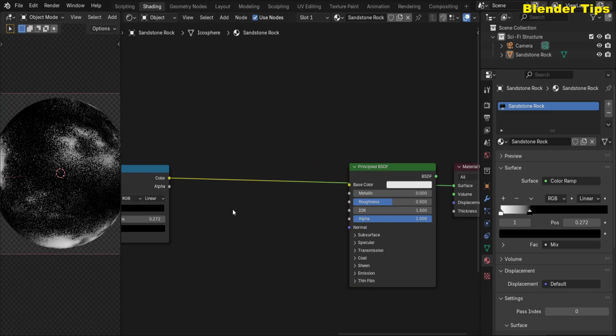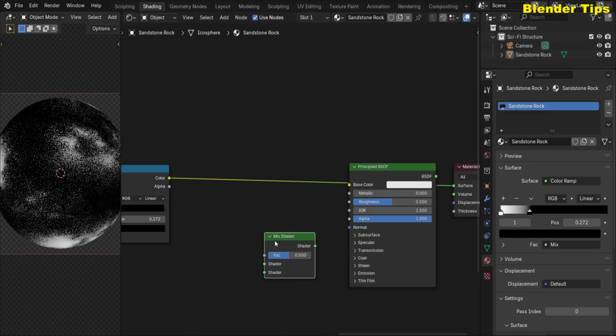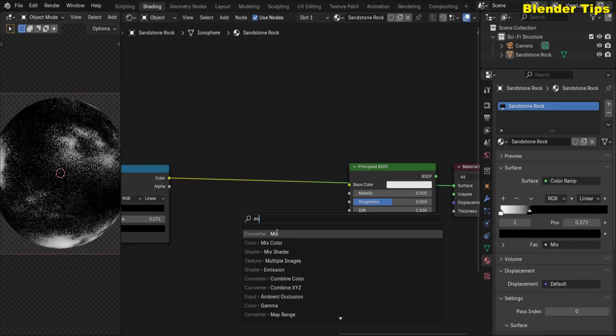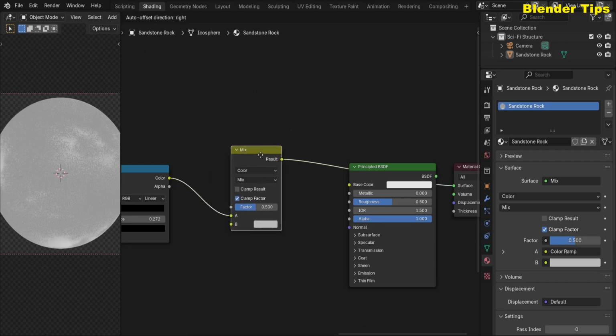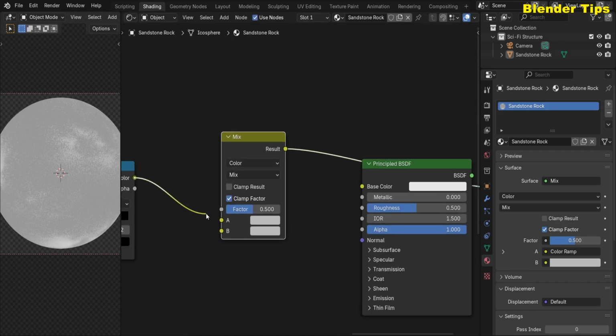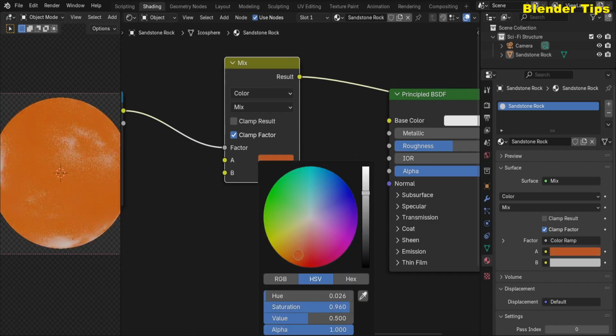And here I add another mix, sorry, this is the mix shader, another mix color, and put it here, and put this into the vector, and here I change the color something like some light color.